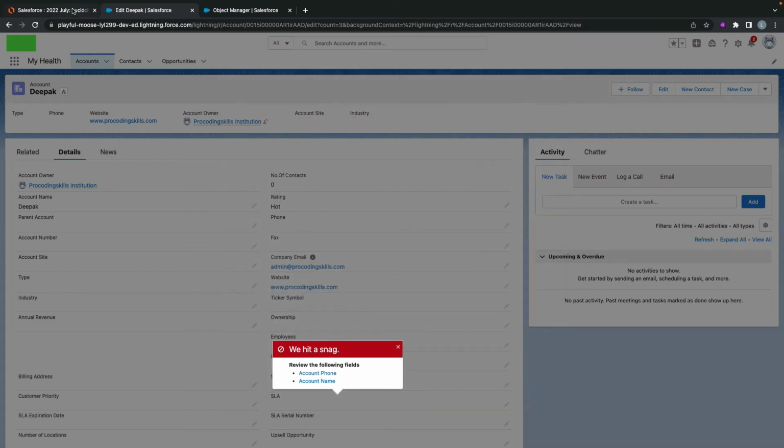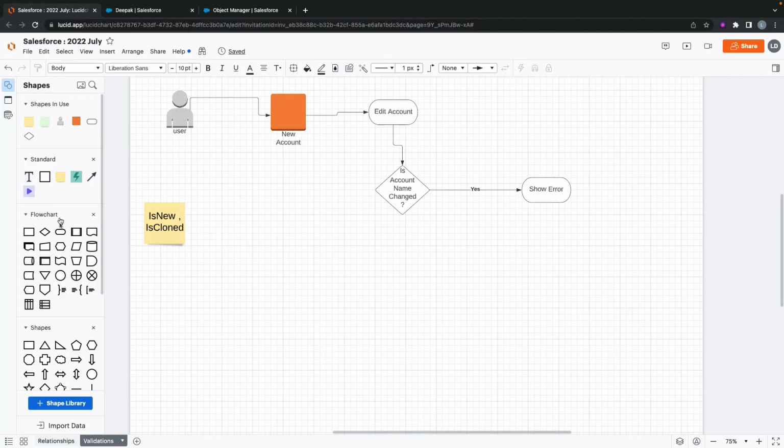Now understand, now a business user comes and says that if he is a super user, instead of user, I'll say super user. If a business user comes and says he is a super user, he is allowed to edit the account name. So while checking this error, it also checks another condition: is super user.